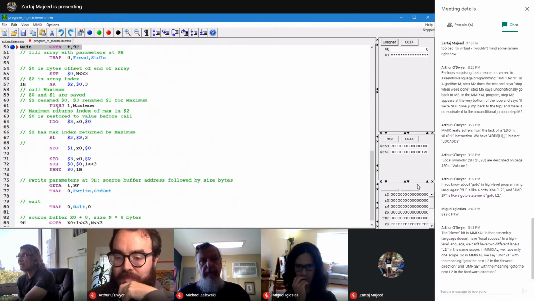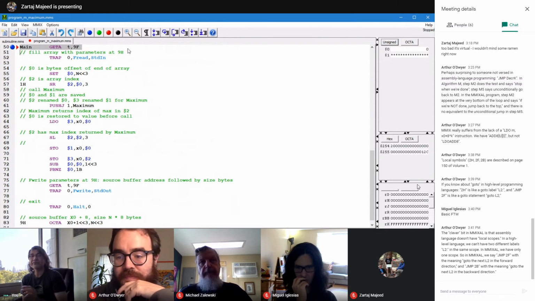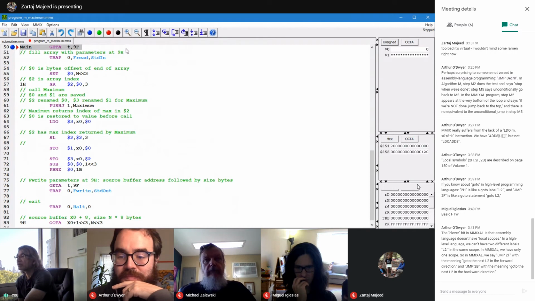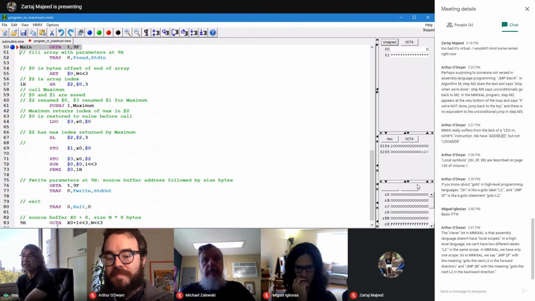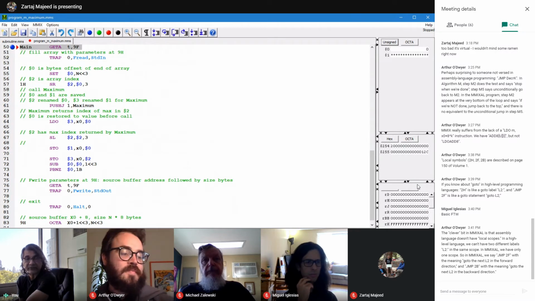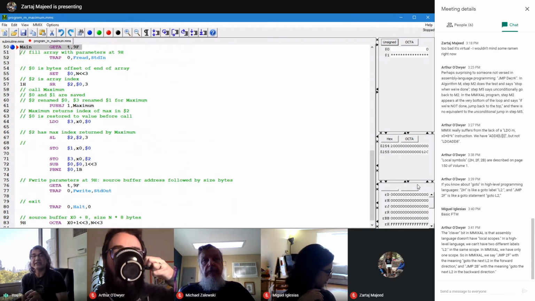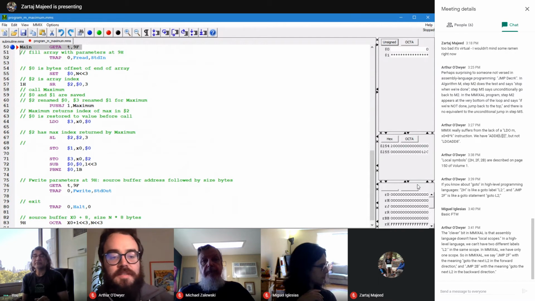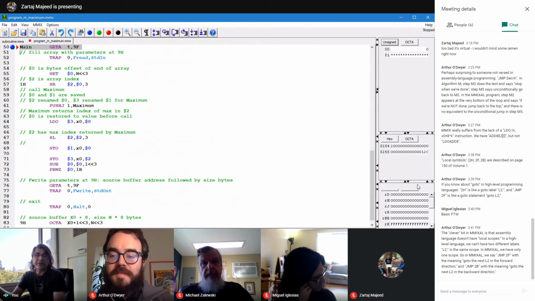But anyway, if we go to 9H, right, I explained that Fread expects 2 parameters, 2 octabytes. So if you look at that 9H, it's not really an instruction. This is one of those assembly language directives. It's placing an octabyte at a certain location, which is after the program.